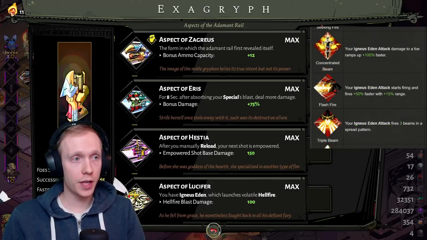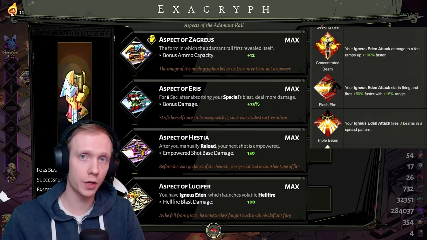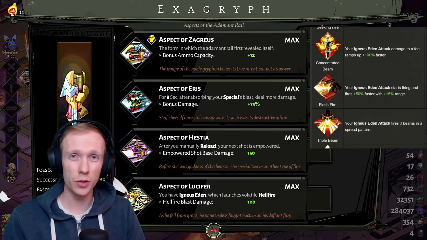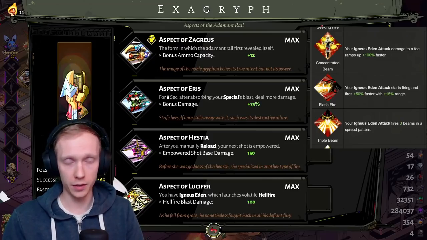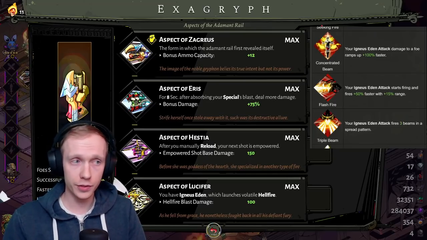Alright, for the last hammers here, these are all exclusive to Aspect of Lucifer, and it's kind of cool that they made some extra hammer upgrades for Aspect of Lucifer, because for all the other legendary aspects, they all only got one hammer, unfortunately, but Lucifer's got four of them, so that's awesome. I'm really glad they put through the extra effort here with Lucifer. So first on the list is Concentrated Beam.